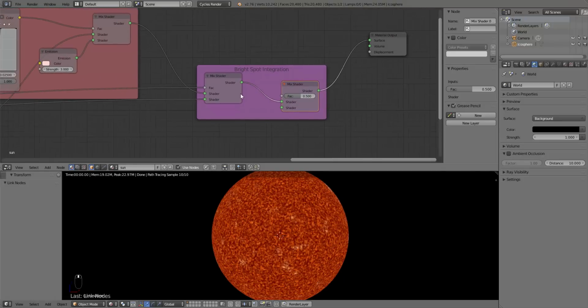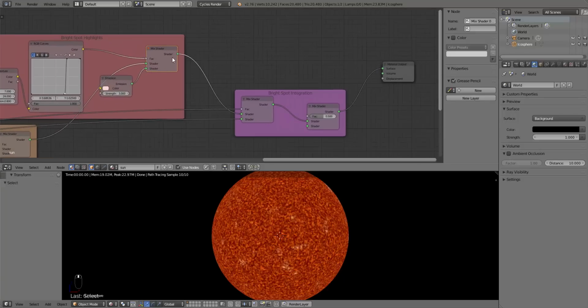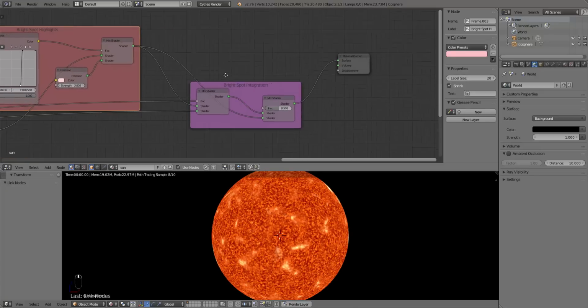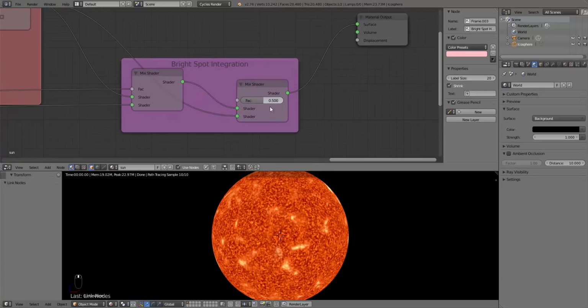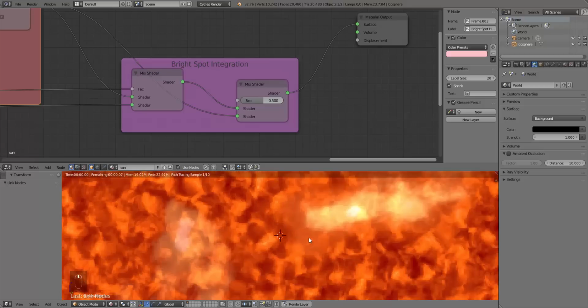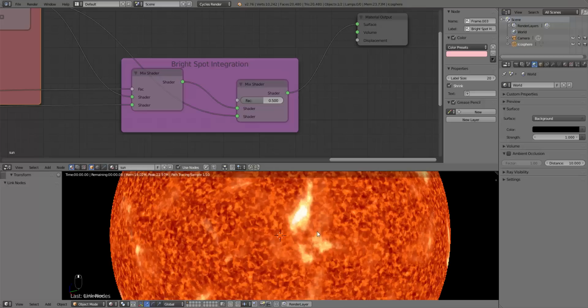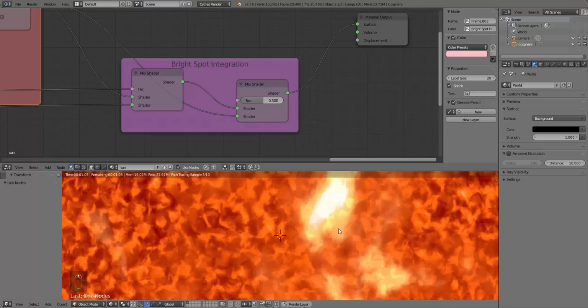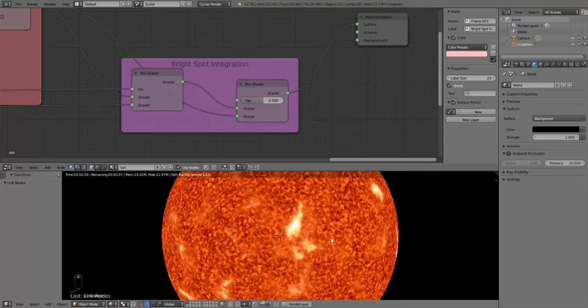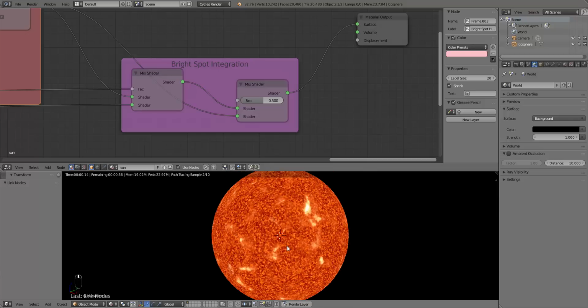And we are going to mix this with the bright spot highlights portion again. So we're just going to take the output from this mix shader and plug it into the input here. And we're just going to leave the factor at 0.5, basically. And as you can see, if we zoom in on some of these spots, they're much more broken up, and they look like they're integrated more properly. They don't look like they're just pasted on top anymore. They look a little dimmer, but we can fix that in compositing at the very end.